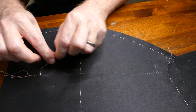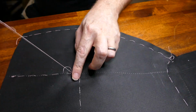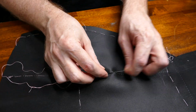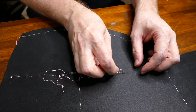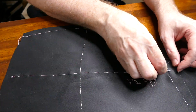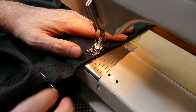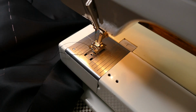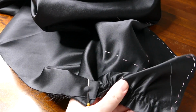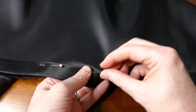Here you can see me basting in all the markings on the front of the skirt, but I will need to line things up with the bodice. I sew the darts into the back of the skirt, and pull up the gathering threads on the front of the skirt, and hem the raw edges by hand.